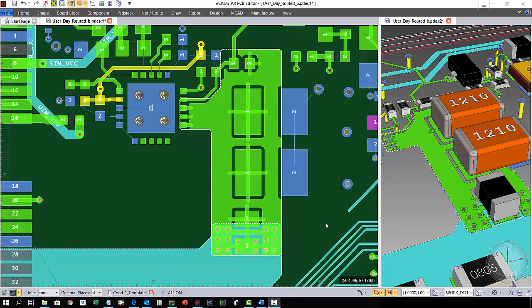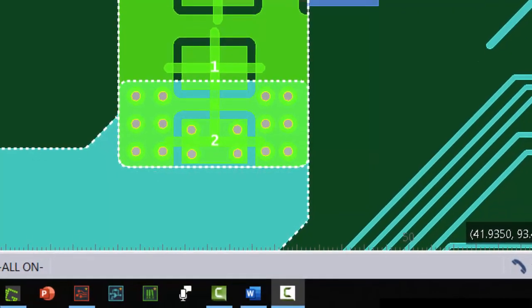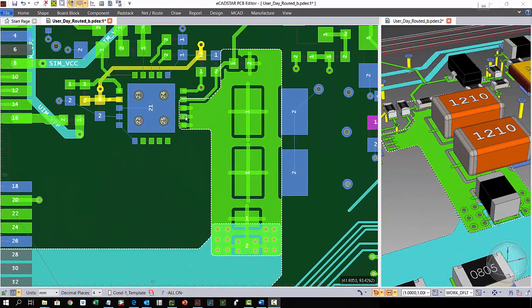You can see that the output is being decoupled by 2 caps and then it transitions from layer 1 to 2. At the transition point we have a device that appears to be shorted out, but it's going to be used as a current sense device. We'll look at this closer in a moment.